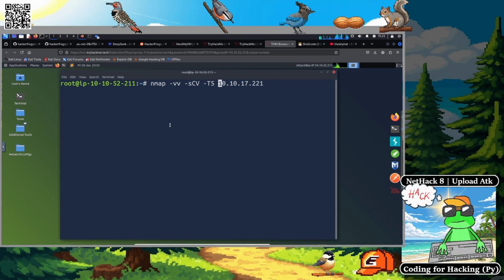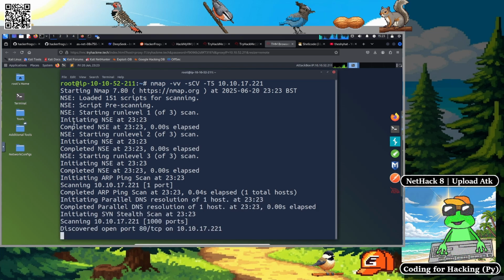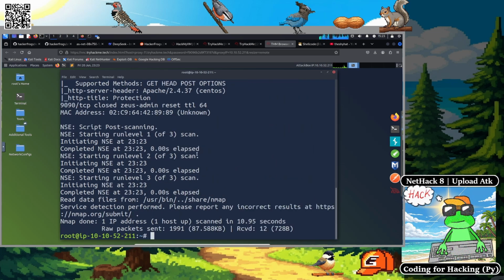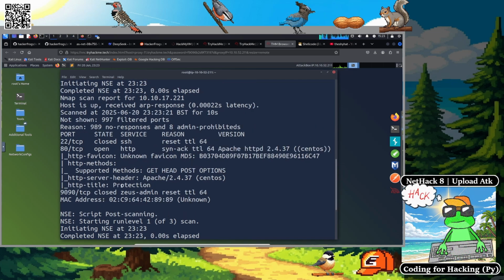Okay, so we're going to run the command over here for nmap. And when we run the command, it's going to give us this output over here. It says it discovered an open port on port 80 inside the output. So we scan the most common ports on the system, and it gives us a little report on which ports are open.